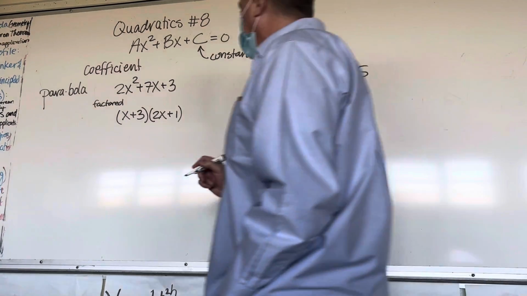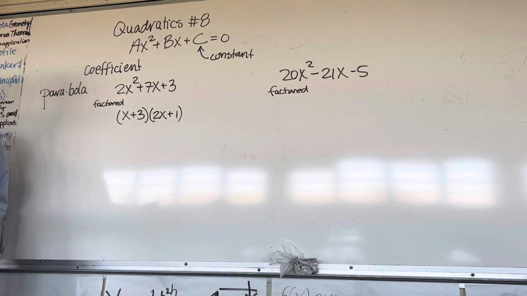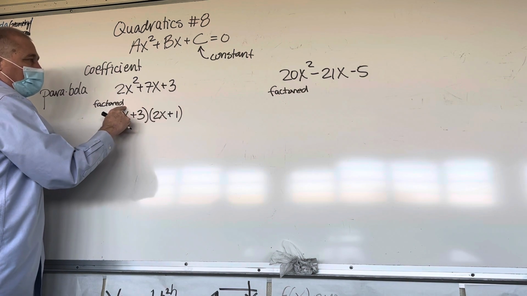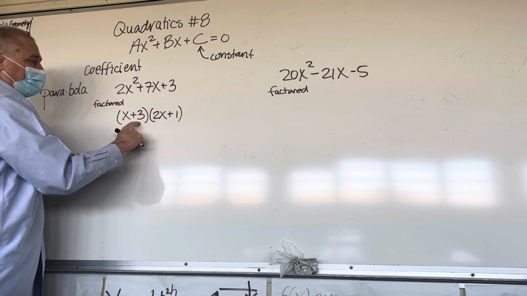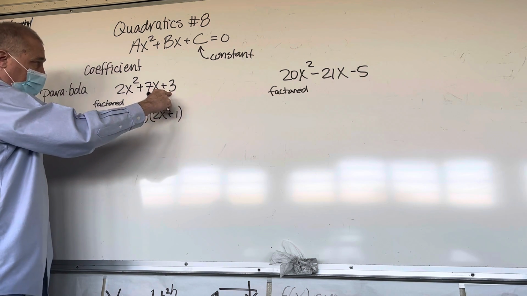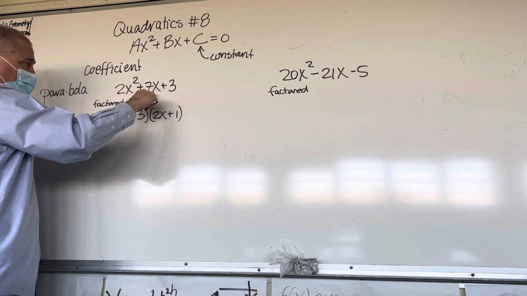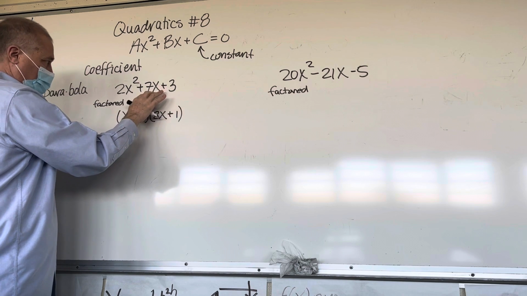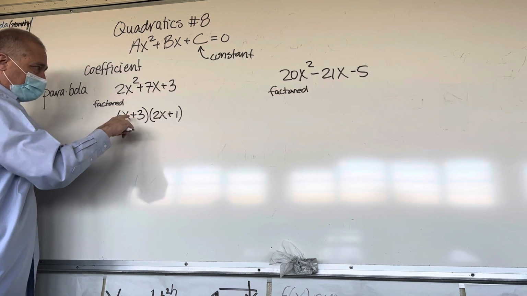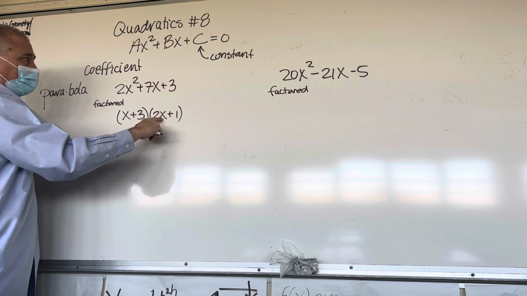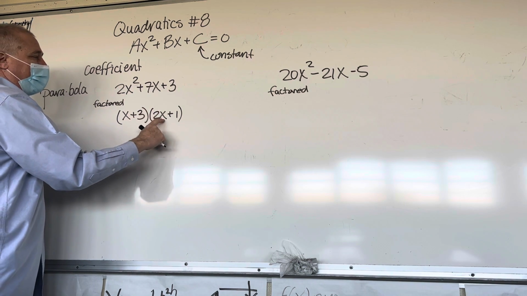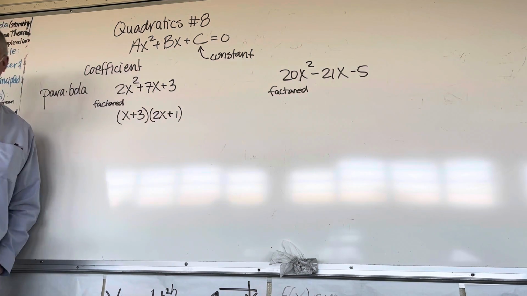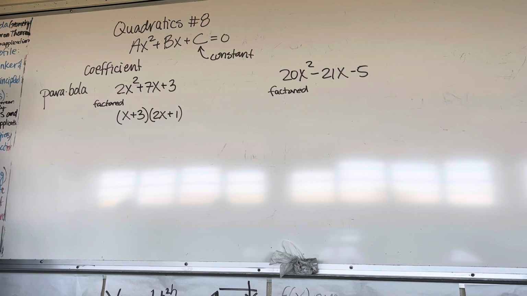Okay, so how would we get back to that? Do FOIL quickly in our minds. You ready? First, x times 2x is 2x squared. So check. The tail terms, the last: 3 times 1 is 3, check. The question is, do we multiply the outside and the inside, and combine them like terms to get 7x? So x on the outside, 6x on the inside, 6x plus 1x is 7x. So yes, we can quickly FOIL that in our mind and see that that is the factoring of the trinomial.